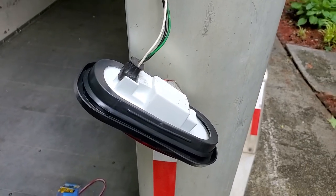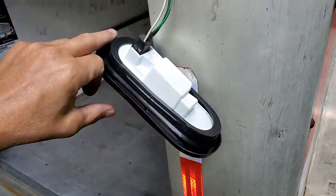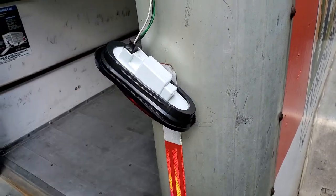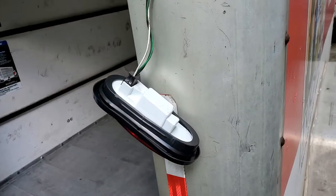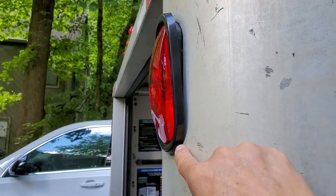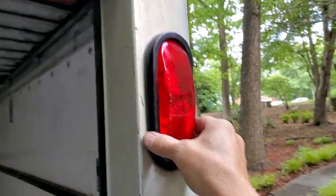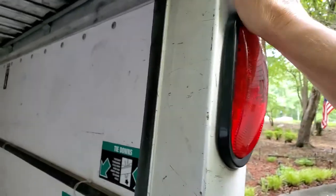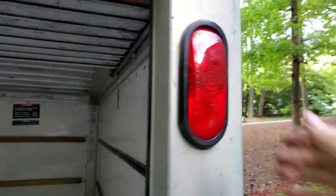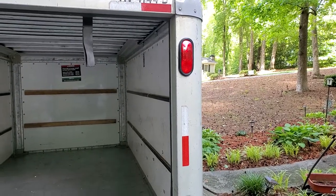Just pops in place like so. You may want to use a little bit of water or something just to help lubricate this so that it'll pop in the hole easily — just a little water, lubricant, or saliva, whatever you want, just to help it pop in there in case it's a little bit sticky. Set it in from the bottom like so, make sure it seats in there fully, and just wiggle it a little bit to get it up in there. Make sure everything seats properly.